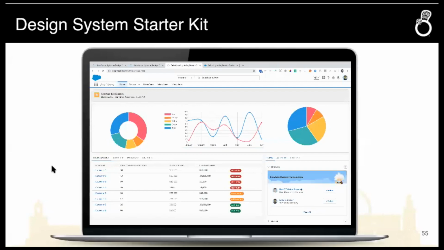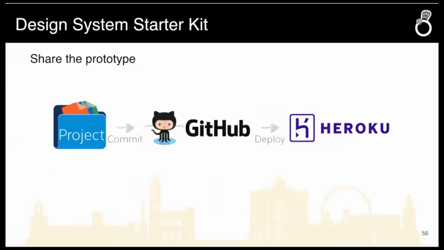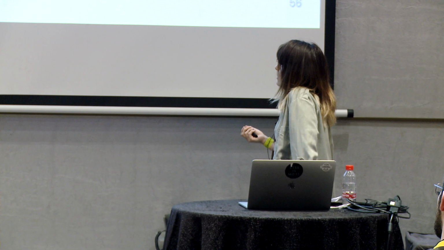So remember that I told you that you will need prerequisites, the GitHub account and the Heroku account, because we will need to commit the project to GitHub and deploy to Heroku to get the link that we can share and send to customers or users to begin the test.